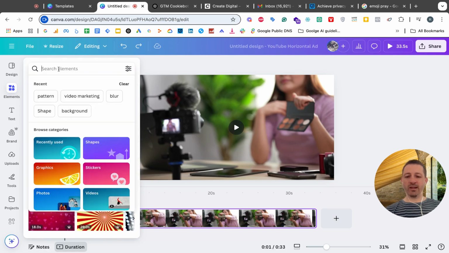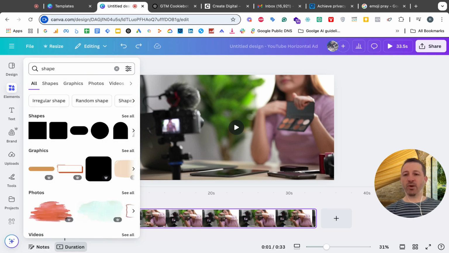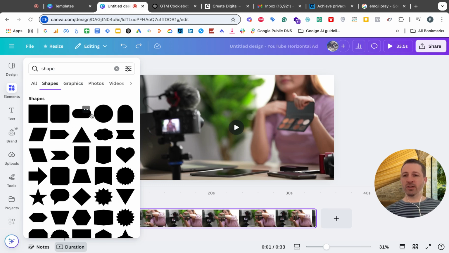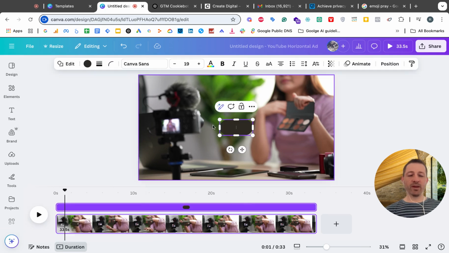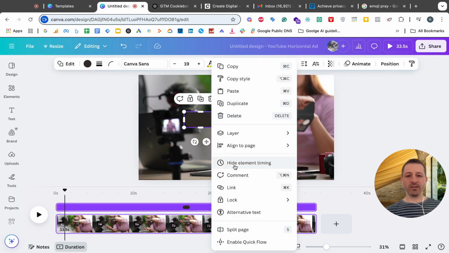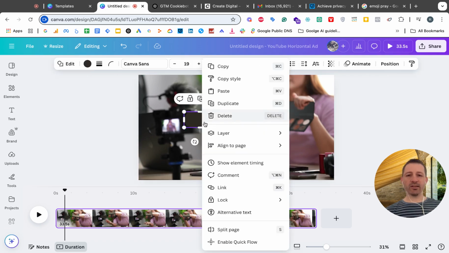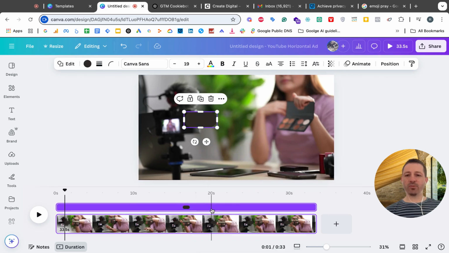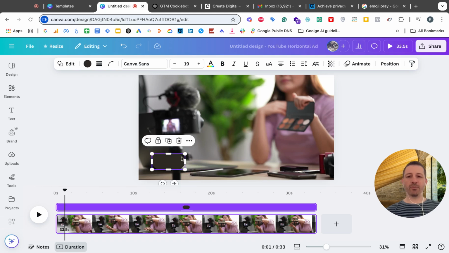Let's say a pattern or a background, whatever that is. Or you could also add a shape, maybe that's a better way to look at it, because these shapes are quite suitable. You go here, and I often like to use this one. So I would usually add this here. And as you can see, let me right click on it, show element timing. Let me open the element timing once more to make sure it's really this element and not the video as you saw before. And now, for example, let's say we want to add a name down here.